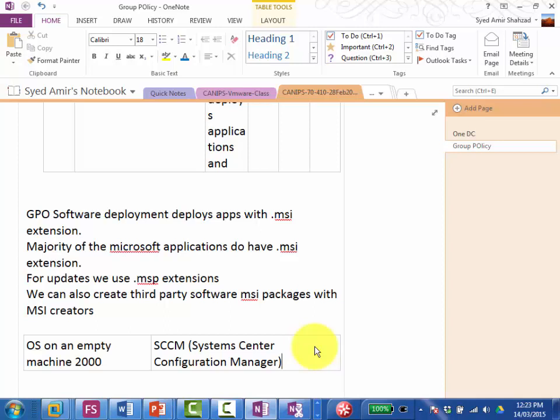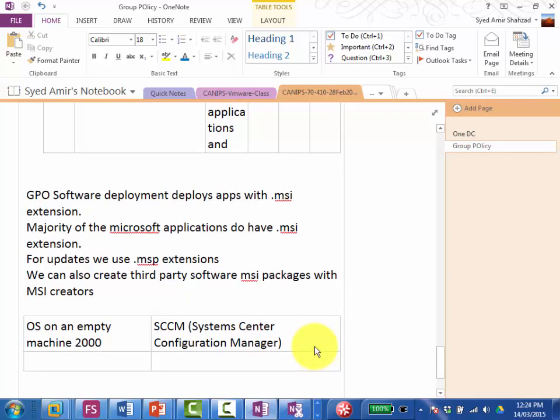You name anything you want to deploy, you want to change registry configurations of thousands of computers, SCCM does that. Deploy MS Office, deploy OS. So this is OS. If there is OS, of course, plus all applications, a working machine and drivers.